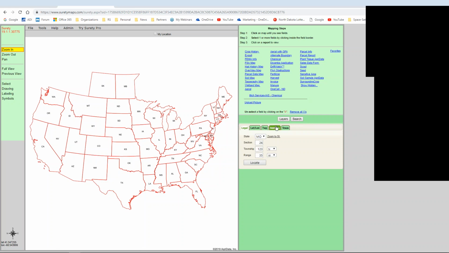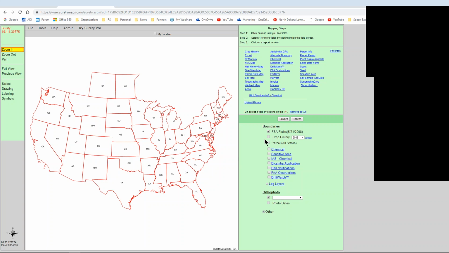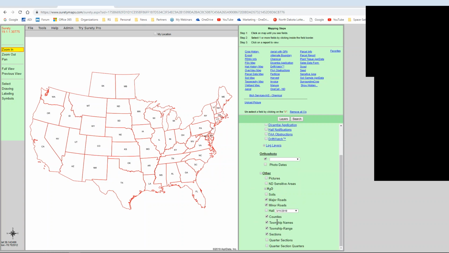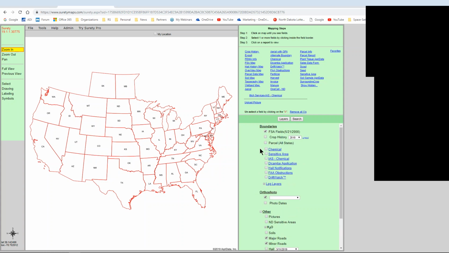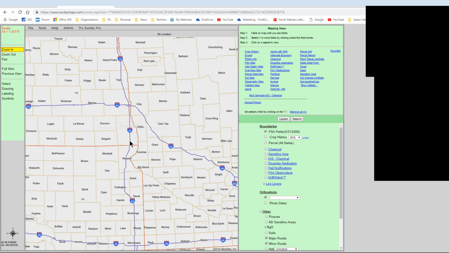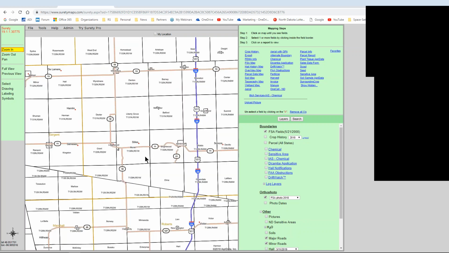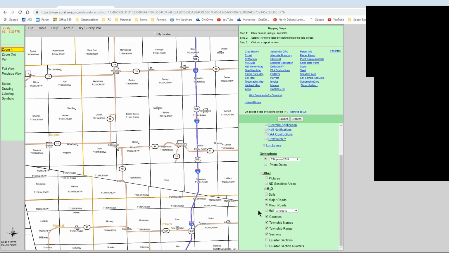Over on the right, you'll see two buttons. You'll have your layers, which are the layers on the map, and that's where you can control those. We have a whole host that you can control. You can turn these off and on by just clicking the icon or clicking the box next to the layer that you want to turn off and on. Some of these layers, as you zoom in, will then turn on and display. So as you get closer, certain layers will turn on. Again, you can turn layers off and on just by clicking the little box next to them. There are some sub-menus, so if you see a little plus beside it, there are some sub-layers that you can look at also.